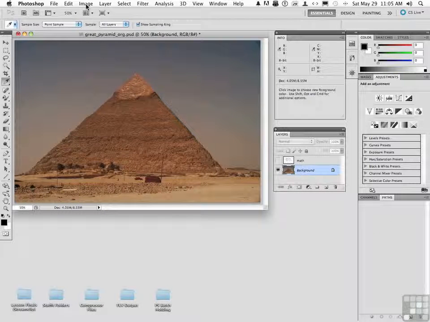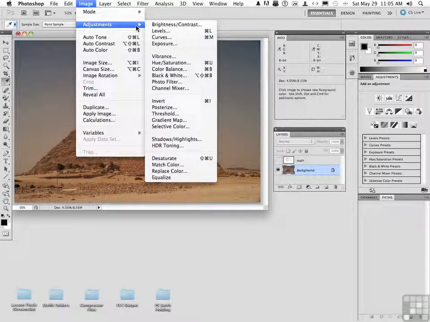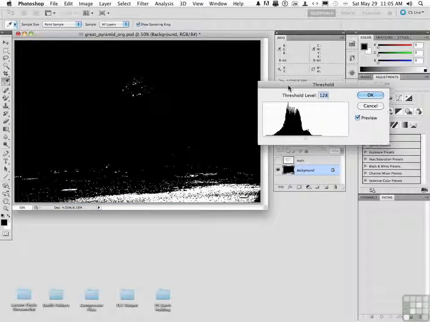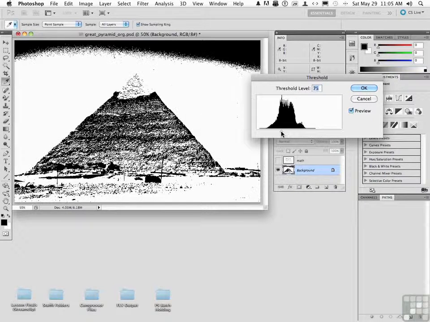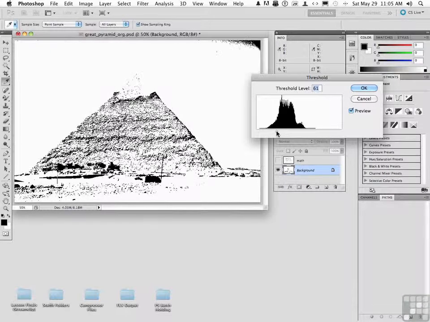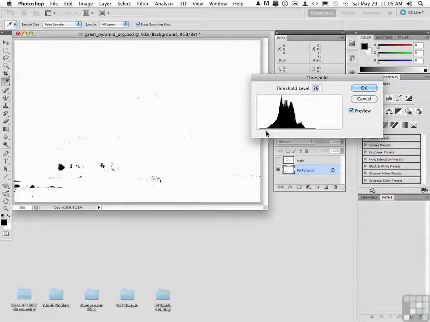Go up to the word Image on the pull-down menu, go down to Adjustments, and slide over and down to Threshold. I love Threshold. Threshold will split this thing into black and white. What I'm going to do is move this slider right here until the last area goes black and then turns to white, kind of like a pen and ink drawing, isn't it? Right there. See it over in the corner? That's the darkest area in this image because that's the area that survived.